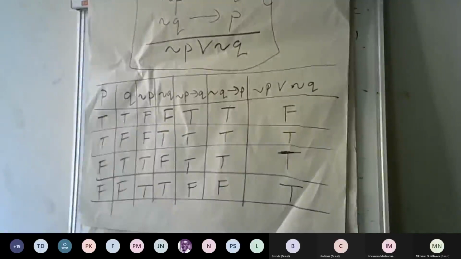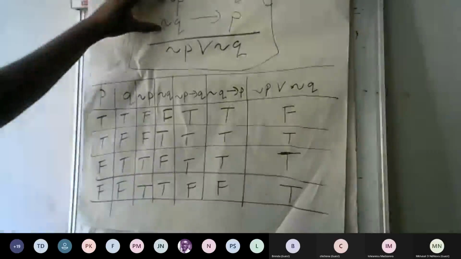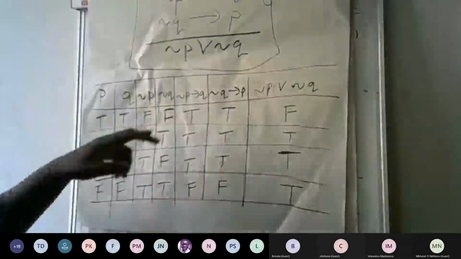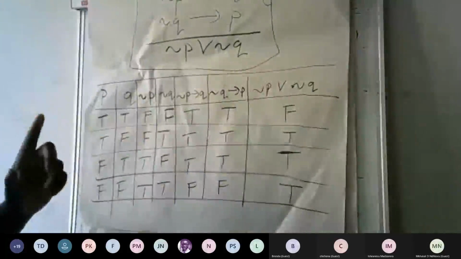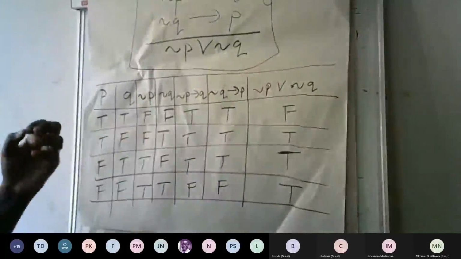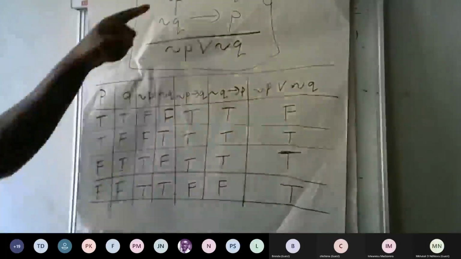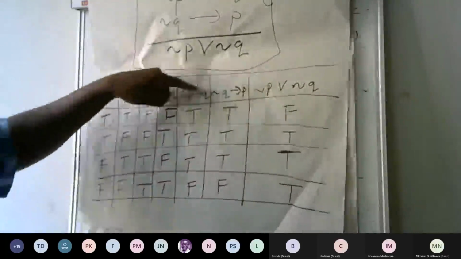Now, after I've done that, I can move on to worry about where my critical rows are. Critical rows have truth values in the premises. The premises are these columns.